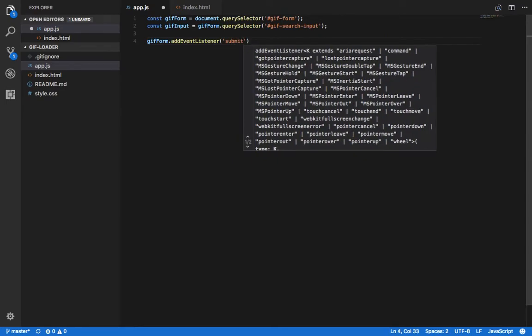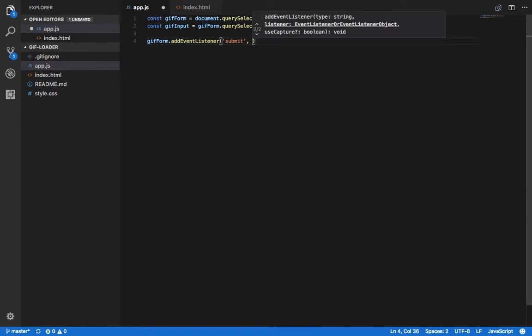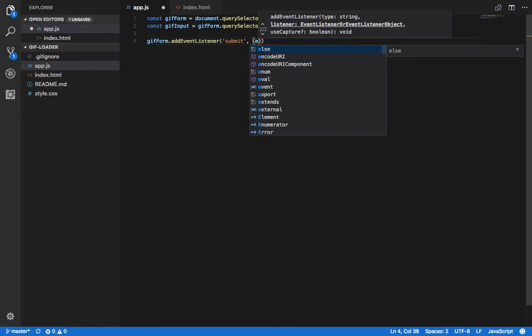But you can do things typically like click. Down the list, you can see pointer over, pointer out, pointer up, all kinds of things. So it's worth exploring. But in this case, we just want to listen to the submit event on our form. Once we do that, we have this callback that gets fired. A callback is just when this happens, then go ahead and let me know what happens. And that's going to give us the event.